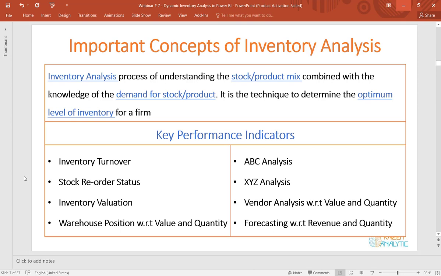These are very cool analyses, so we'll do them together in this webinar. Also vendor analysis with respect to volume and quantity, and forecasting with respect to revenue and quantity. These are the core concepts and KPIs we'll be working on in this webinar.